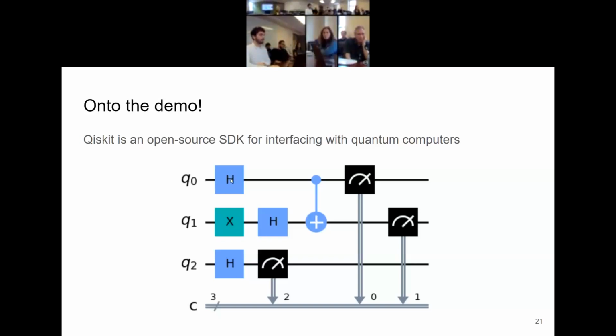These boxes are gates, and this indicates measurement. And you see the arrow that points to this line. This is a classical register. For every qubit, you also need a classical bit to store the value of the measurement. Somewhat similar to a circuit, this is like the classical gate model for computing.